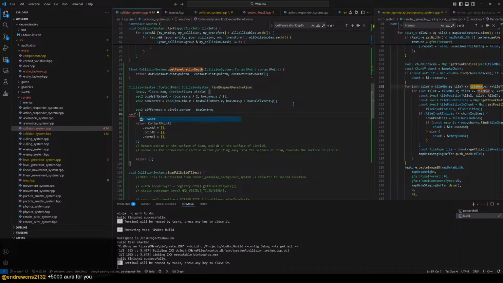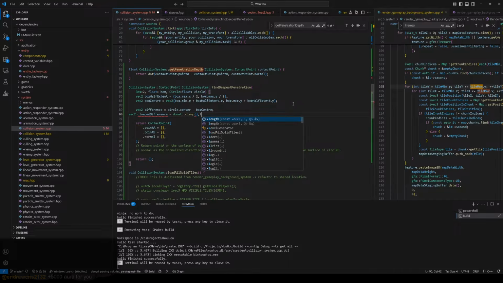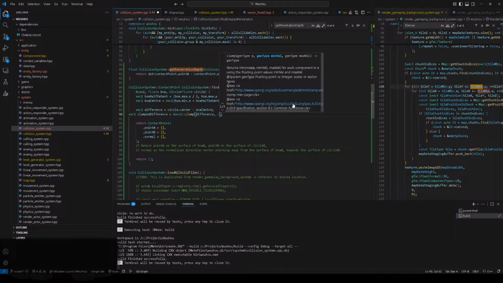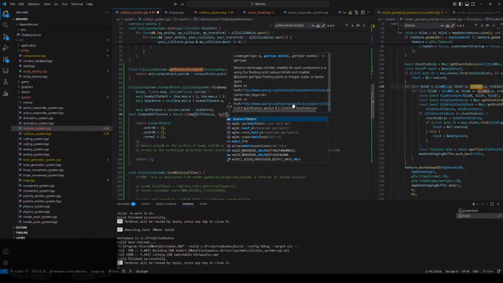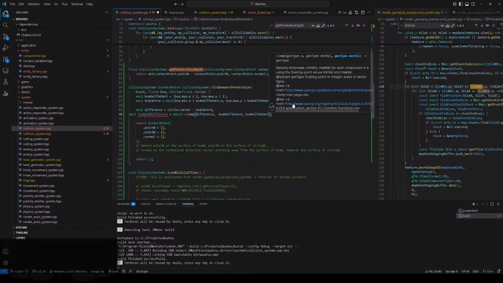Alright. Is there just a clamp function? Standard clamp? That'll be okay. Oh, there's a donut clamp. Alright, I'll try the donut clamp. Why not? Difference. And then apparently the negative of the half extents. And then the half extent. Apparently.